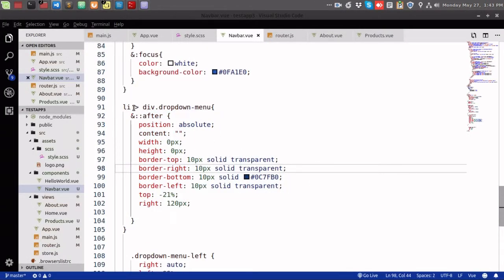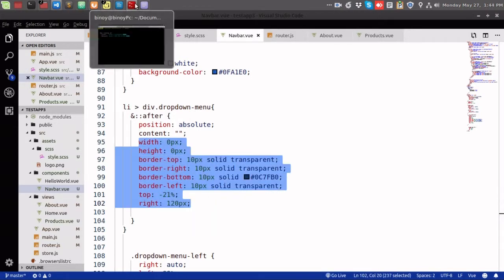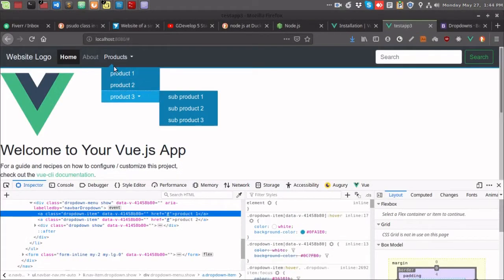First I am selecting the list under the div with the class of drop down menu. I select that, and I'm using a pseudo class, after, to append these CSS styles. This is actually a div with this CSS class, which makes this CSS style, which makes this arrow sign.